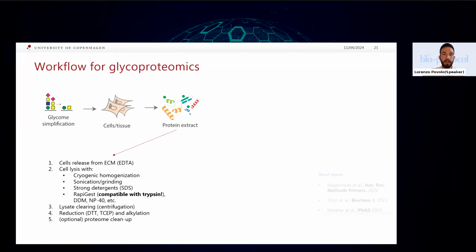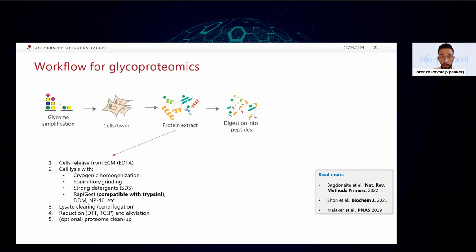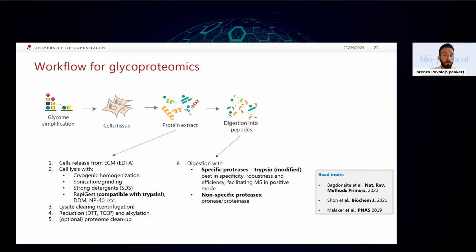Protein extracts then undergo digestion into peptides, and also in this case, there are several ways to do digestion. Just for your reference, digestion can be done with the workhorse protease trypsin, that is a very robust solution for most applications. We can also evaluate non-specific proteases such as pronase, proteinase, or also O-glycoproteases such as OpeRATOR or StcE. Also more on this in the references. But this all depends on what type of sample you want to have. And other options are available as well.